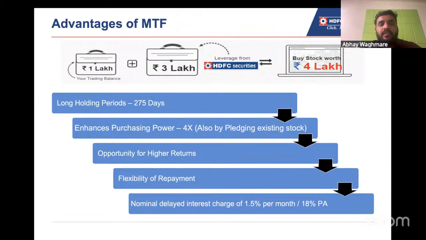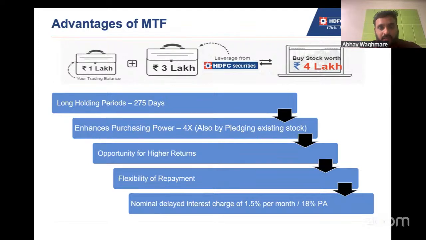ठीक है. Second thing, just to highlight, if there are delayed interest charges, there is a nominal charge of 1.5% per month, that is 18% per annum.